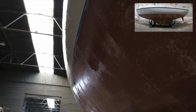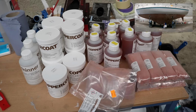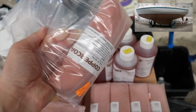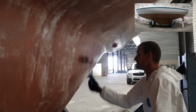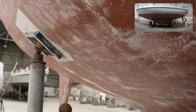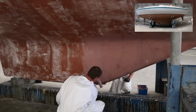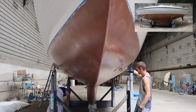That's now we need to wait until it goes sticky to do the second layer. We got 13 kits, which is what was recommended by CopperCoat for the dimensions of our boat. And we need to do 4 coats of CopperCoat. Each of these bags of copper is like 2 kilos, they're so heavy. The boys had time for a coffee. Apparently it's pretty important to wait the right amount of time, because otherwise when you go with the next layer, it just wipes it off. It seems to be going on okay. Coat number 3.